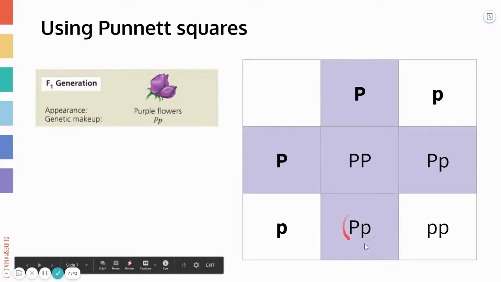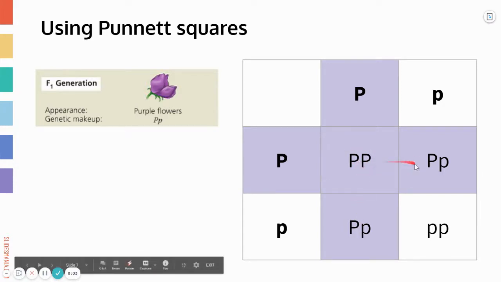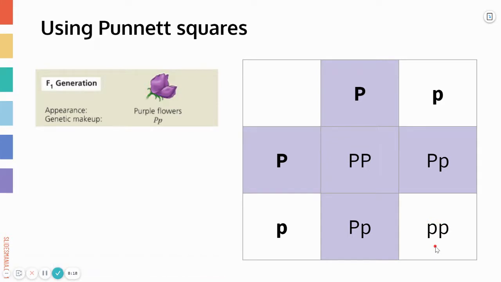So both of these are what we would call heterozygous because their 2 alleles are different. One is purple and one is white. But because the purple allele is dominant, both of these will show up as purple. And then obviously this one is going to show up as purple because it has 2 purple alleles. It's going to be homozygous for that purple allele. So 75%, or 3/4 of the offspring, will be purple, but the remaining 1/4, or 25%, is going to be white because it has 2 little p's, or 2 white alleles. So it's going to show up as white because it doesn't have a dominant purple allele present.